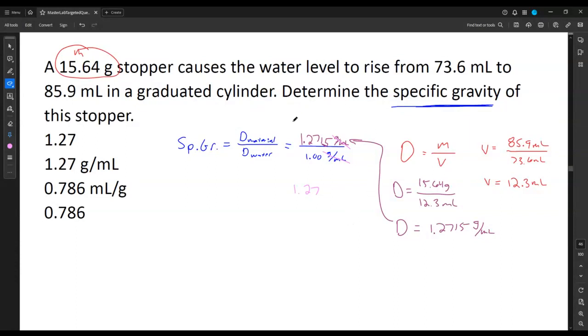So this one, because it was a specific gravity, I'm going to underline it an extra time because it is important. Specific gravity is not going to have any units on it. So this was wrong and this was wrong because we didn't want any units. We specifically wanted no units. Now, if you knew ahead of time that the stopper was going to sink, then technically you could have picked an answer choice based off of that. It's going to sink if the density is more than 1 because it's more than the density of water.